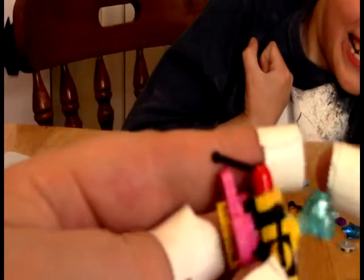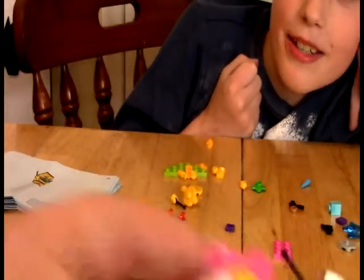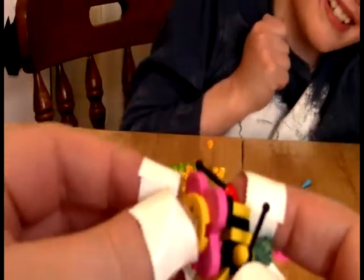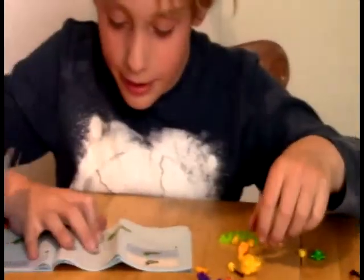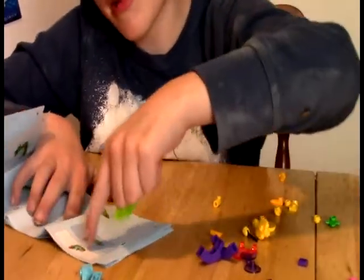Whoa, guys, so let me show you something here. Flower, if you take this flower off, this looks like a really good robot. Miss Robot. We'll put it back on. There's the flower character. We'll put him over there. We're starting on the new part. There's a lot of stuff in this thing, guys. So we're making this.